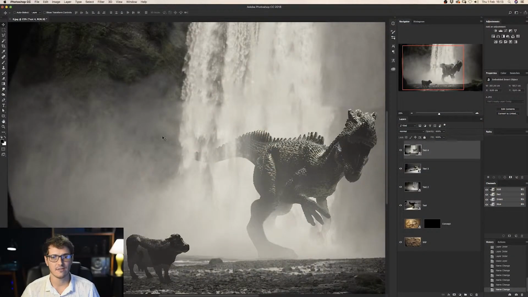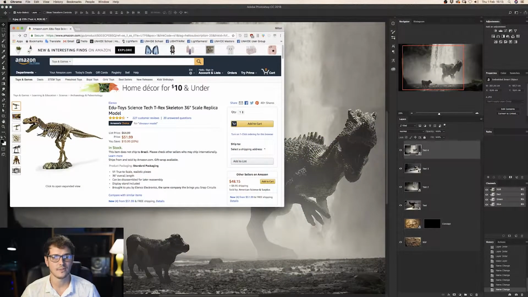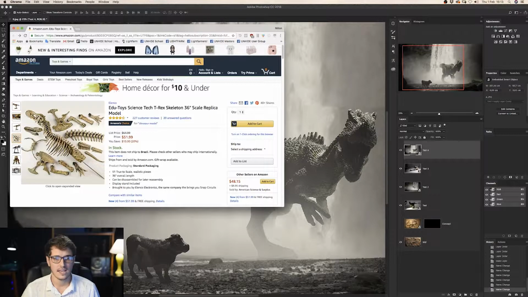That was when I thought I need to keep on searching, and I went to Amazon and I found this little guy. Well, not so little, it's 36 inches. And I thought, yeah, I think this could work. The scale is much better to create a nice illusion that this could be real. And because all the pieces come separately, I thought this is perfect because I can place it on the sand, make it look like an excavation site. For sure, that's a much better story than a T-Rex hunting for a cow.